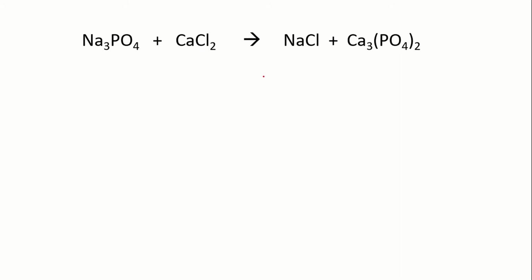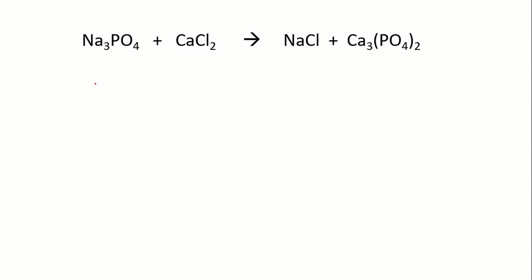Another equation. Now you must be very good with polyatomic ions so that you are able to identify them when you see an equation. Keep in mind, when you balance equations that hold polyatomic ions, we do not balance each and every atom one by one. Instead, we consider the whole polyatomic ion as one group.